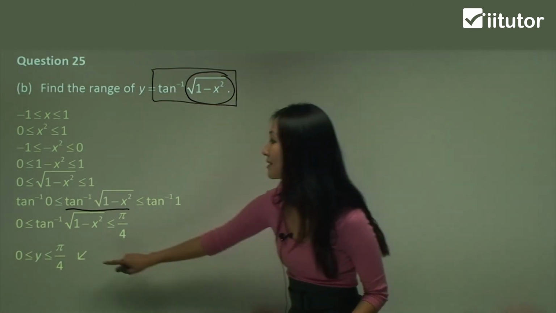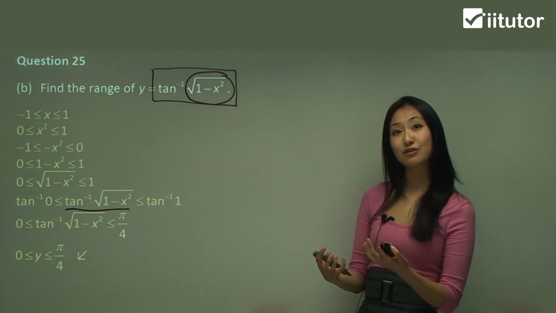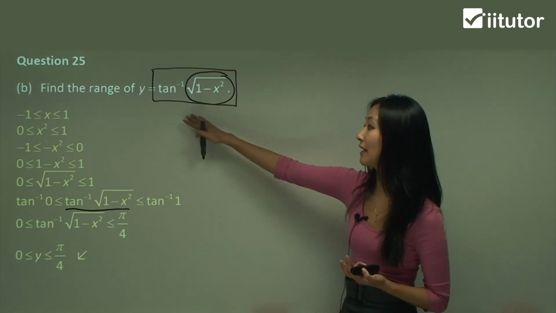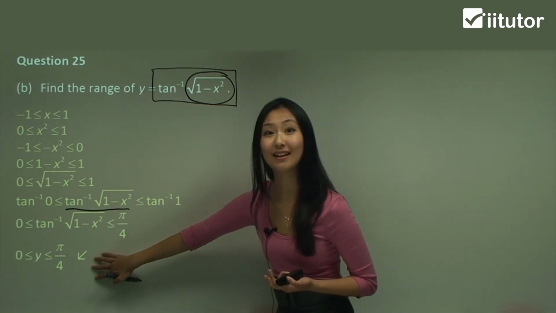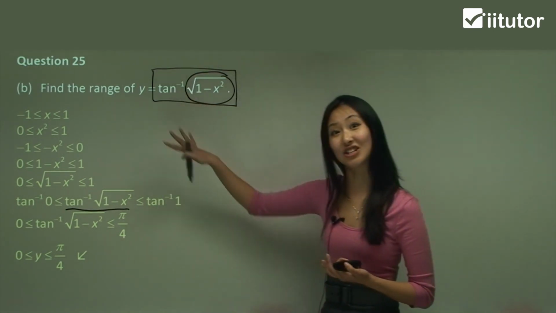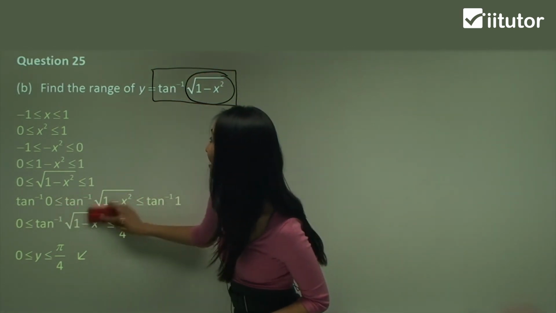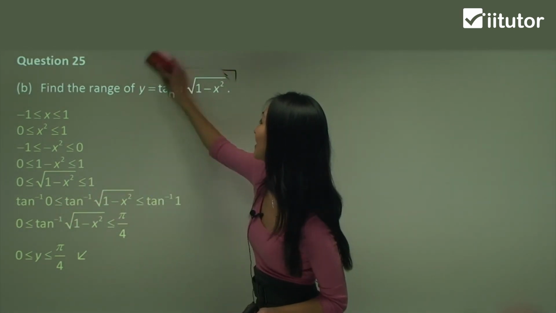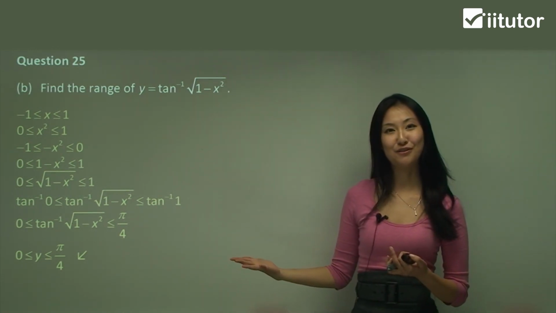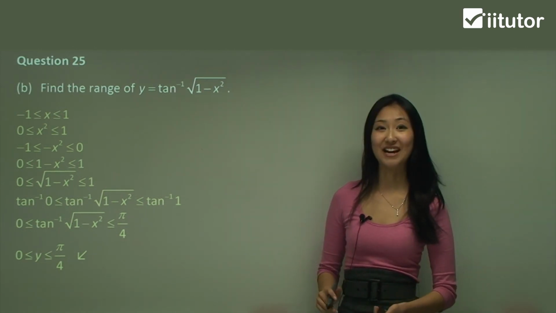So can you see how this is great? This has equal to, even though with our original tan range we didn't have equal to, because we're working from the domain here, we do have that there, okay? And you can have that with some of your tangent inverse functions. Excellent. So that's our range that we've just worked out and worked out the domain. And as I said, this was too difficult for us to sketch, so we'll just leave it as finding the domain and range for that question.